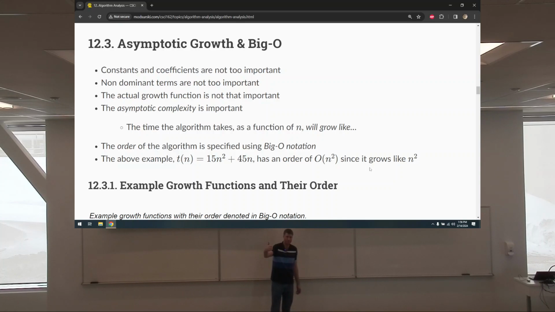Constant time. All that means is the amount of work your algorithm needs to do does not depend on the input size at all. Logarithmic, like log n. Linear. Then we have n log n, so like n times log n. And then we'll have n squared, n cubed, I guess. But there's really few that we discuss. There are more, but for the most part, we pick from a set of very specific growth functions and we say, okay, this growth function looks like this one.